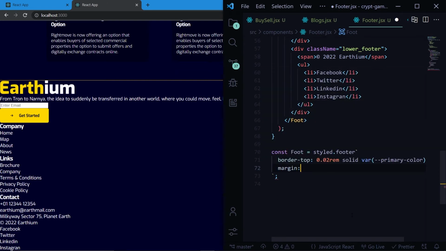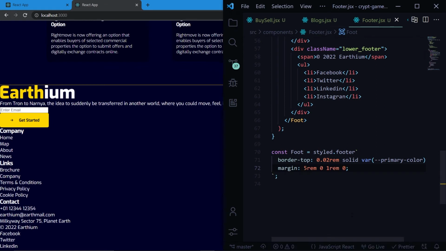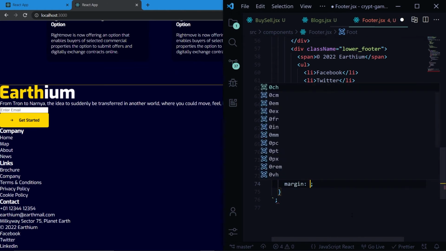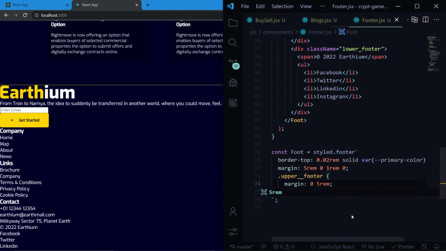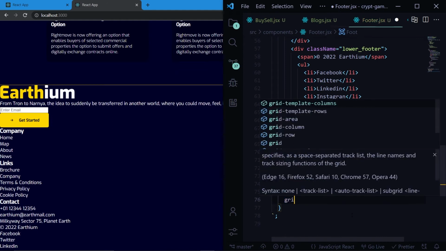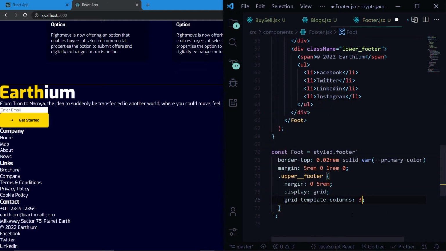I'll provide it a margin of 5 rem, 0 rem, 1 rem, and 0. I'll select the upper footer, give it a margin of 0 and 5 rem. Display of grid, template columns of 3 FR, 1 FR, 1 FR, 1 FR.